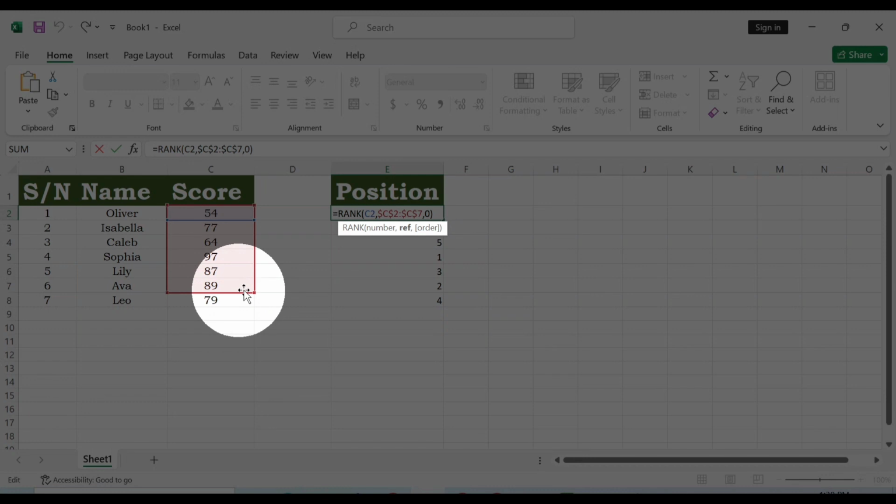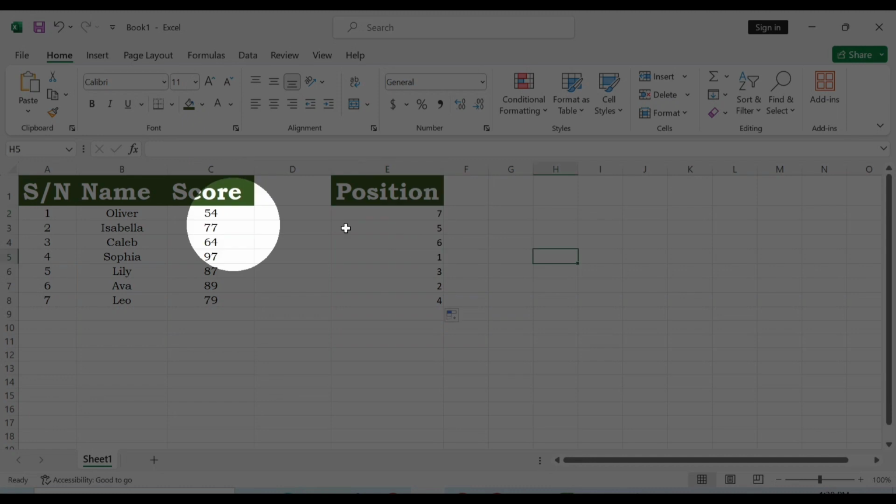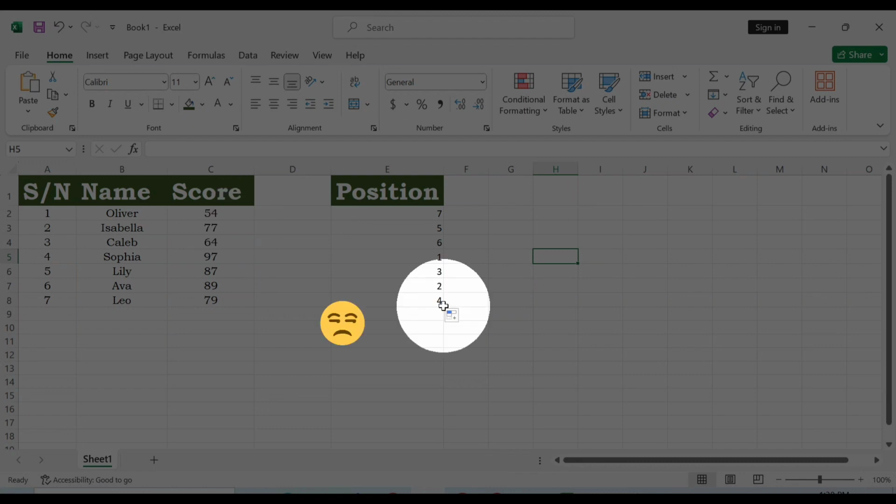So we have C8 now, you hit enter, and once you hit enter, you drag it down. Once you drag it down, you can see that it will take effect now. So you can see that Isabella is now the fifth position, while Leo is now the fourth position.